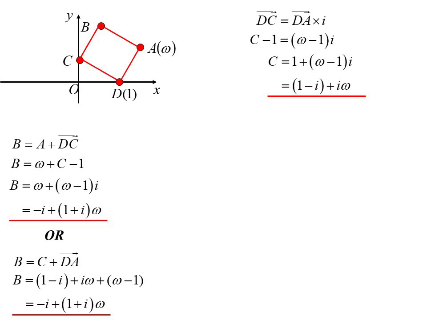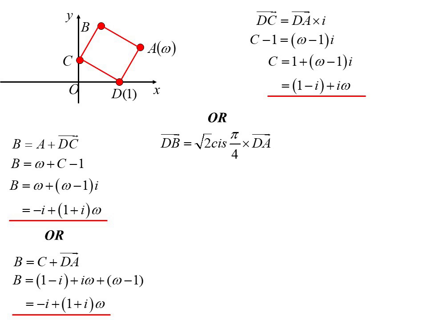But there's another way we could have got B as well, because we know this is a square. So I could say, to get to B, I'm rotating the vector dA 45 degrees. So I know the diagonal in a square will bisect that vertex, half a 90, 45. But I also know that in that right angled triangle, the isosceles right angled triangle, the sides are in the ratio 1, 1, root 2. So the length of the diagonal would be root 2 times the length of the side. I could get the vector dA, which we know, and multiply it by root 2 cis pi on 4.